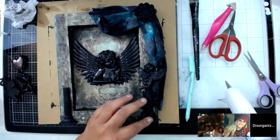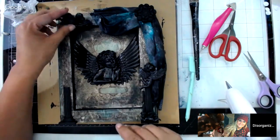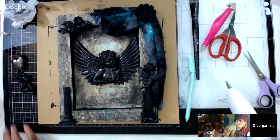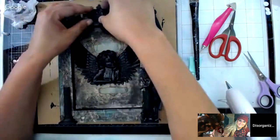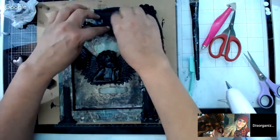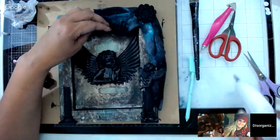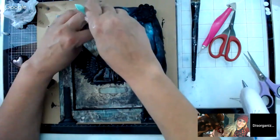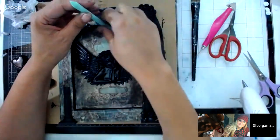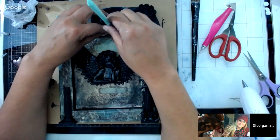Crystal, are you working on me another project to slobber over? Actually, I'm working on my craft room, Donna. It is a crazy mess, but I can almost see my desk now. But yeah, I will be doing a mixed media canvas. Luckily, I've already started it, so I'm ahead of the game. But y'all know me. I got something for you, Donna, coming to a YouTube channel soon. You got what? I got something for Donna. She's going to love it. She knows about it. Crystal, you are the smart one.